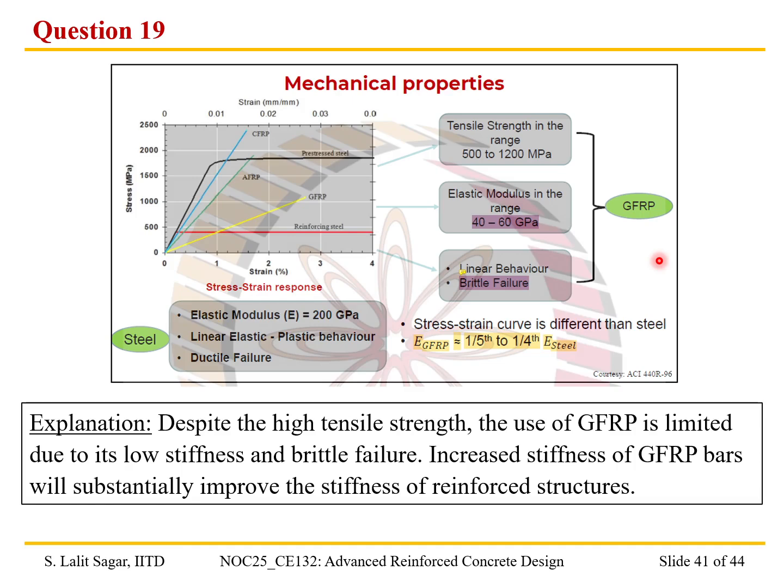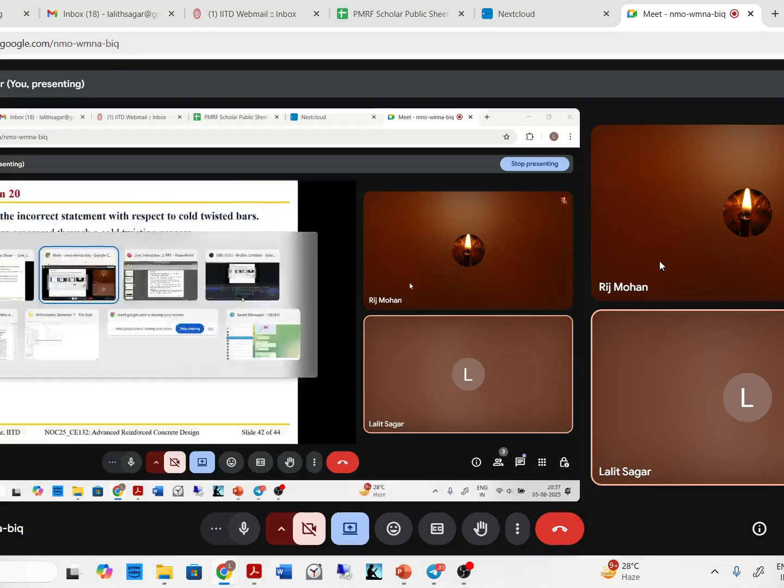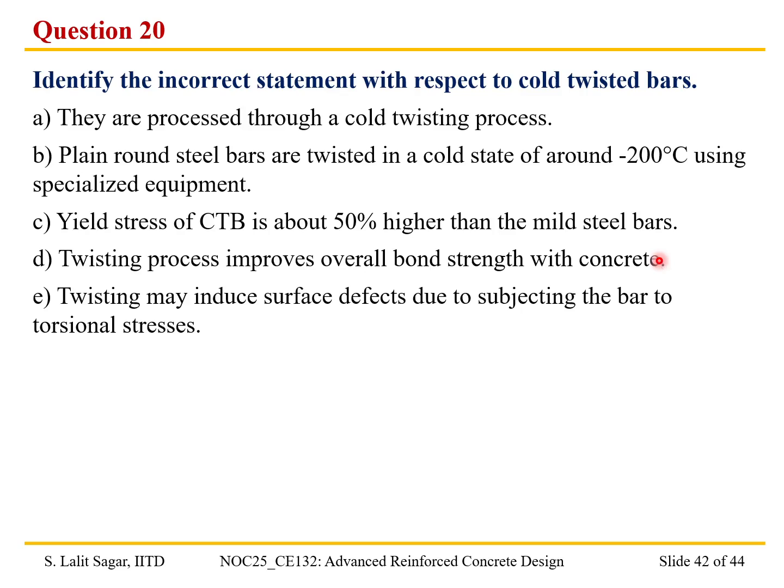So moving to the last question for today's session: identify the incorrect statement with respect to the cold twisted bars. Okay, take a few seconds and let me know what is the right answer. So we have the cold twisted bars or the deformed bars. Okay, I'm going to read out the statements and wind up today's session. They are processed through the cold twisting process. Okay, that is the first statement.